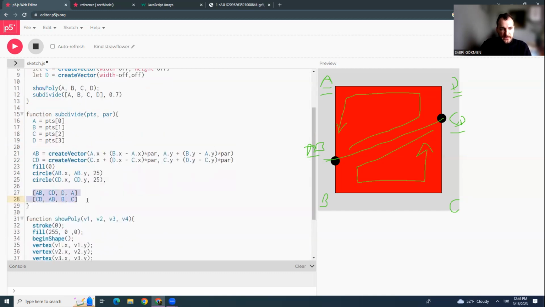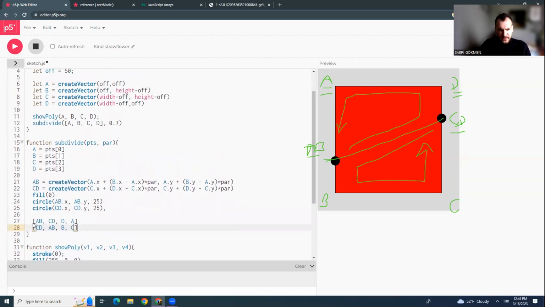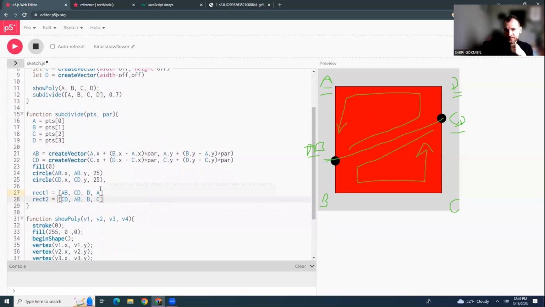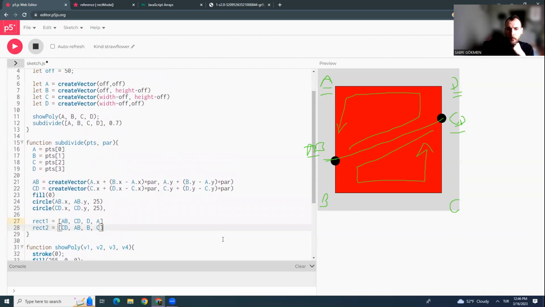Those are two new rectangles. Well, I could have defined these as objects, but I'm defining them as arrays now. So rect1 equals this, rect2 equals this. So are you noticing something?